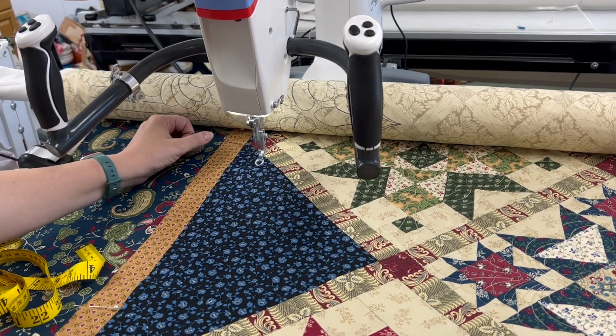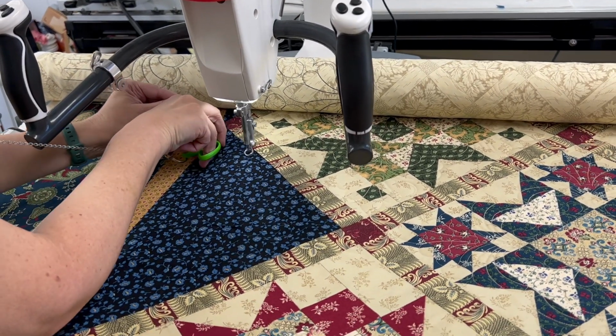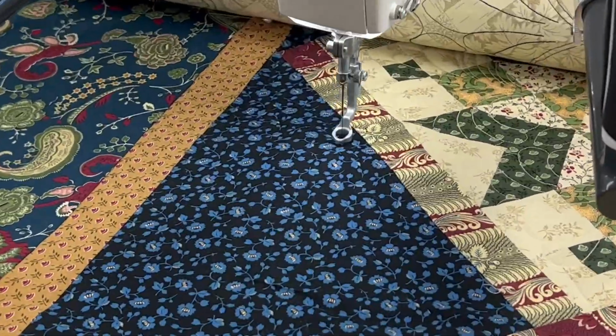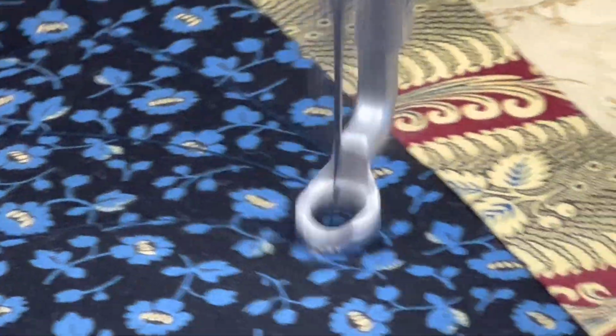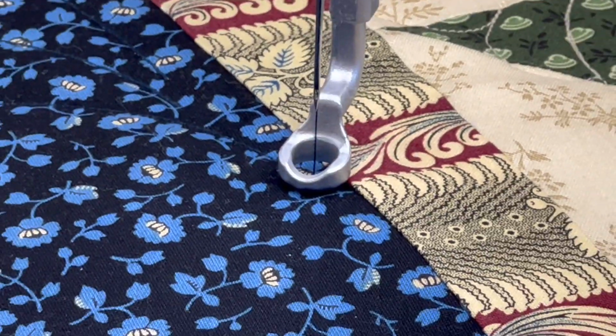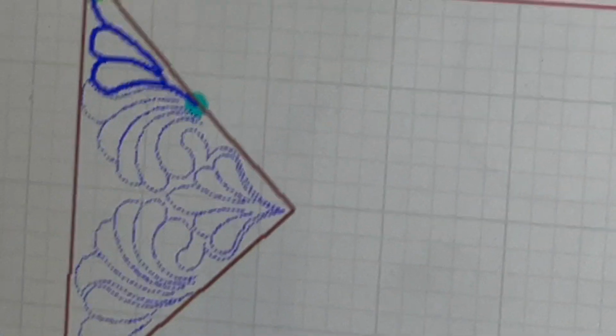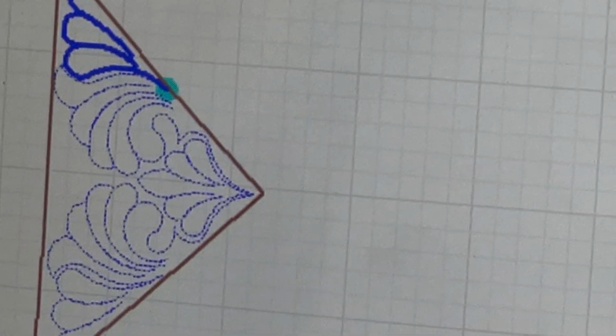And if you can see, you understand now when I say I can't really see the thread on the black block. So this is the way I'm watching it. This is where it would normally skip the design and go to the other end. So when I flip the design over to do the other side of this quilt, it will have a jump stitch that I have to deal with right here.